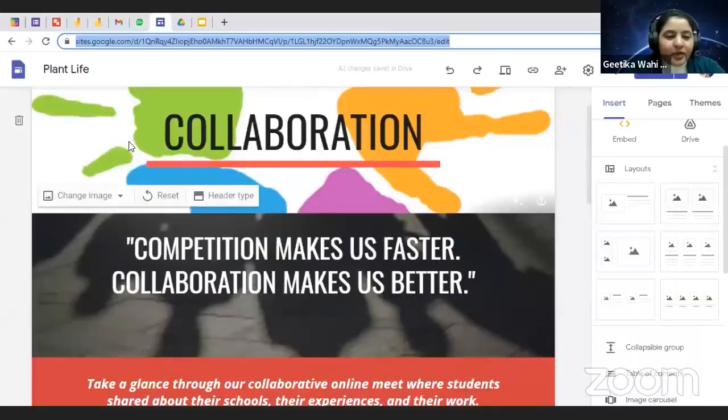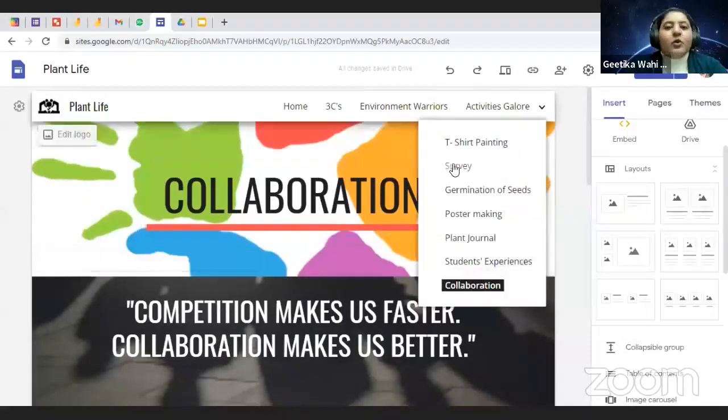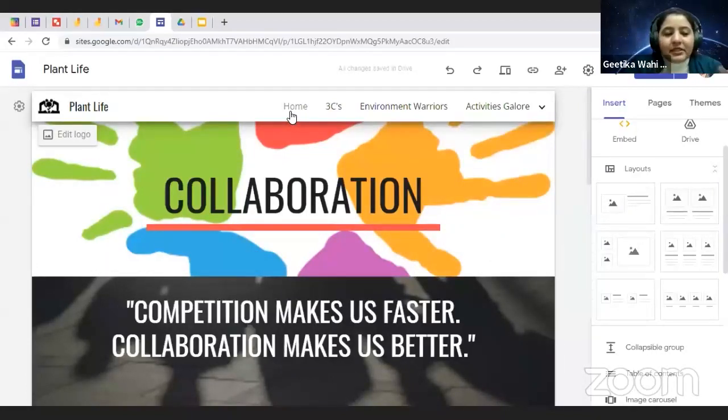We did many activities, and all those activities were summarized in the form of a Google site. I cannot show you the whole website, it is for the privacy purpose of the school. I cannot show you, but I can share what exactly we had created. So we had taken goal number 13 of the sustainable development goals, and this is how we collaborated, and this is how we created this website together with the students. I can just give you an idea about this.